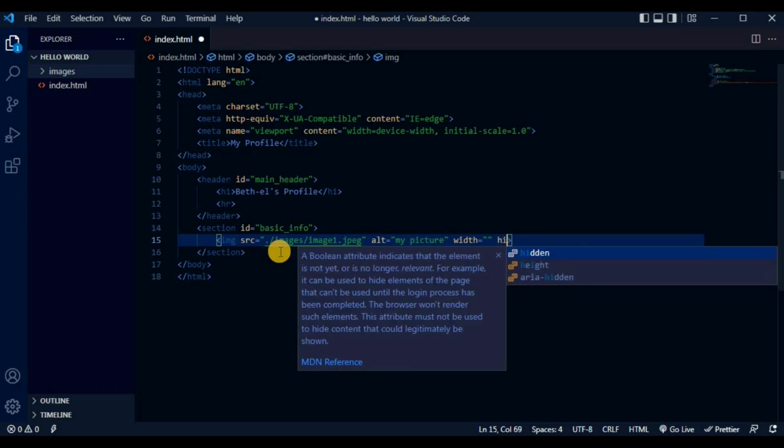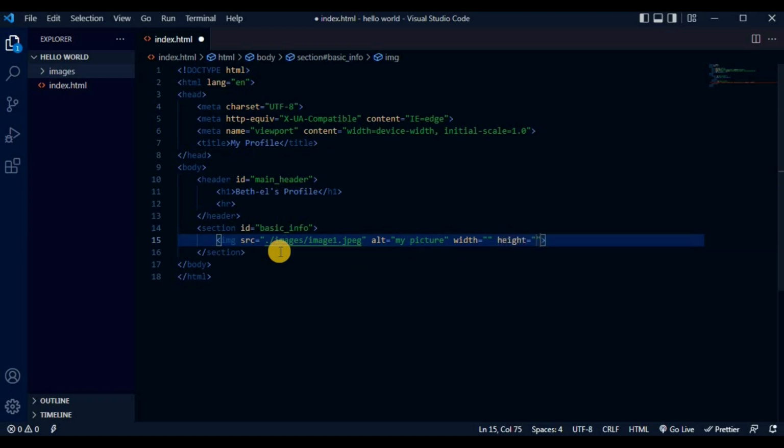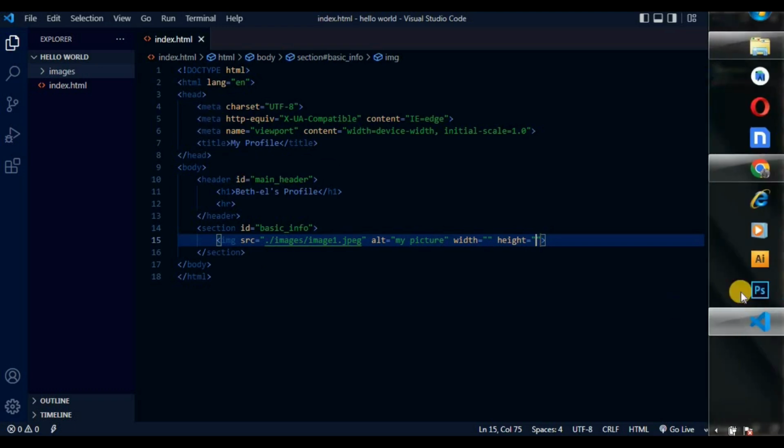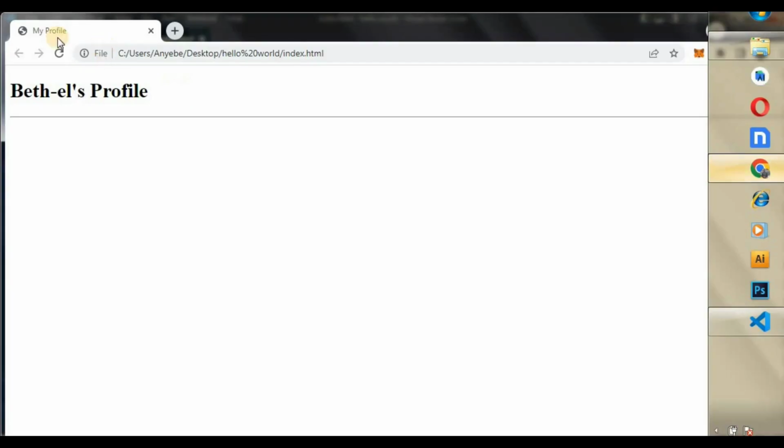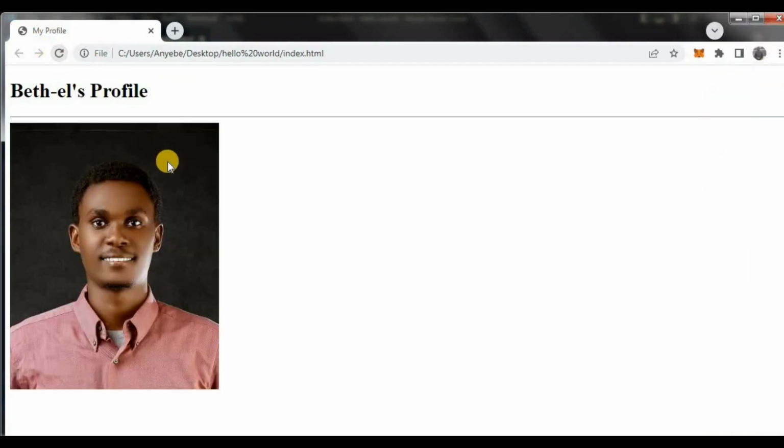The height to style the width and the height. But for now, let me see how it looks before I decide either I'm going to reduce or increase the width. Okay, it's fair. I think this picture is fair, but if yours is not, you could choose to reduce the height and the width for it to fit, but you can actually do that.